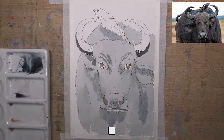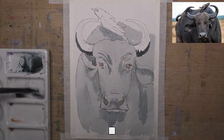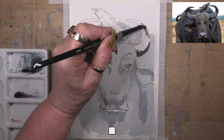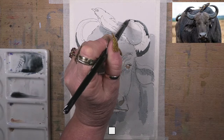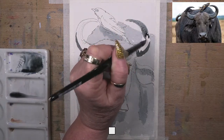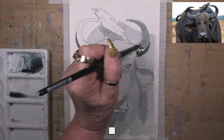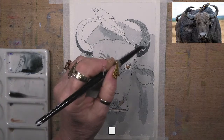All right, now I'm going to damp my brush, and run that. Actually, I'm going to put a bit of water on the next bit. Go over that horn. Take that right round, trying to stay in the lines if I can. Take it right round there. Doesn't matter if I go out a little bit, I can clean it up. Whoops. All right. Take that right round there, back towards his head, and we're good. I'm going to leave a couple of little snips of light around the edge.